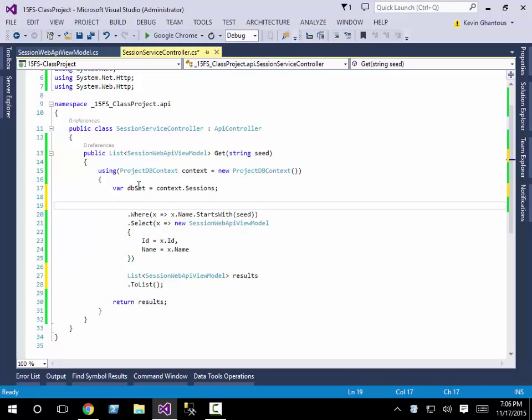I kind of talked about this earlier before class with a small group. So what's happening here, actually I'll type it out, is at this point, this section of code is basically the equivalent of this. Select all from sessions. Get all the sessions, right? Does that make sense? So when this call is made, it converts this into this SQL statement. Now, what actually gets stored inside of dbset is not the results yet. The results of this doesn't get stored in dbset. What dbset is, is that IQueryable.